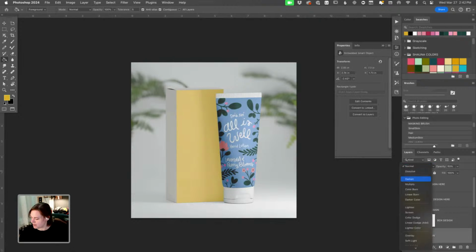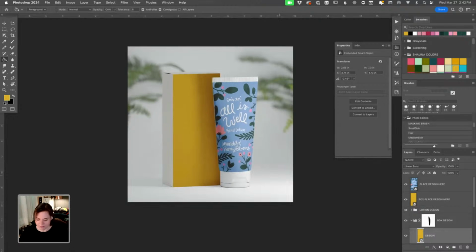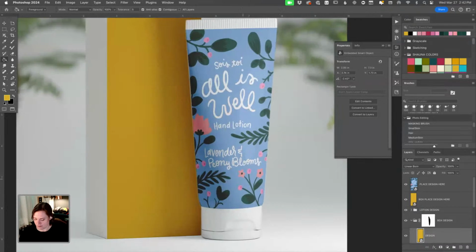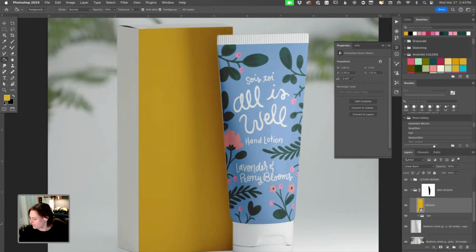Now I'm going to take my design and switch the blending mode to linear burn. Bring that up. So you can see here, I would adjust this before I showed it to a client. I would go and clean this up. You want to feather because the edges of these are not hard lines. You can see that they're fairly soft. So this hard line is very obvious.